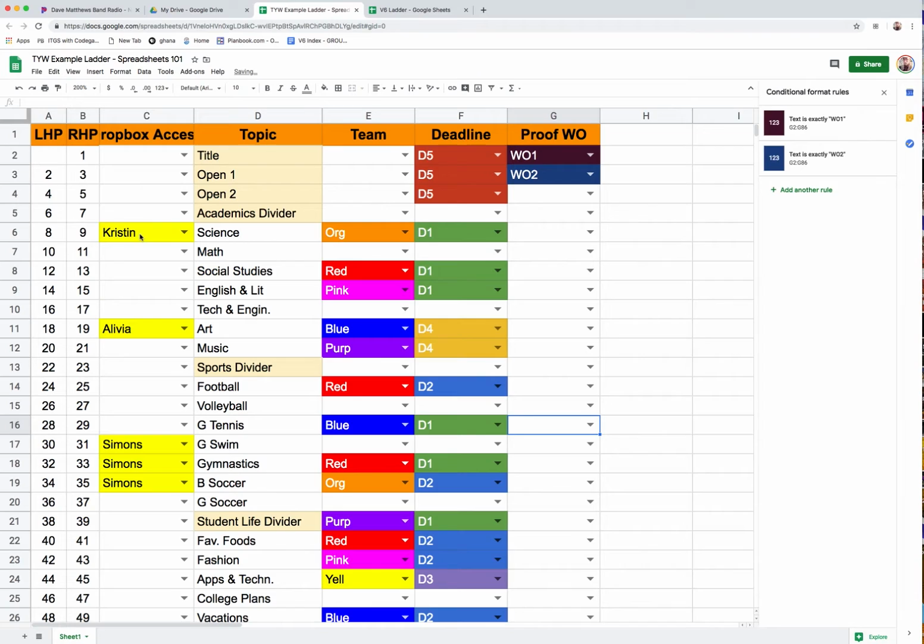Now, how do we get rid of this when it's gone? Well, if I hit delete here, you'll see it clears it. It doesn't clear the data validation. The list is still there for pull down, but it does get rid of the conditional formatting, so we lose that visual cue, which is great. We don't want our attention drawn to it. We're in good shape there.